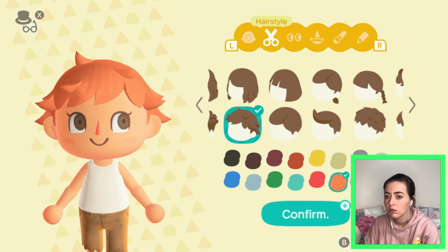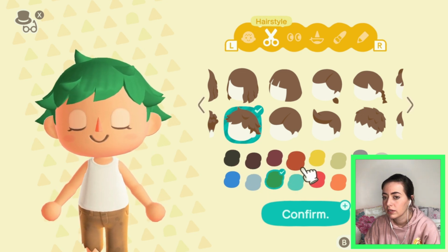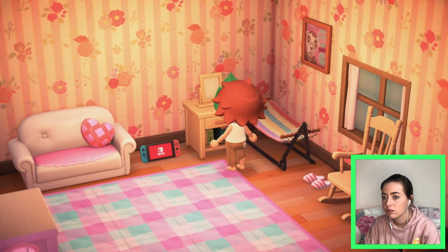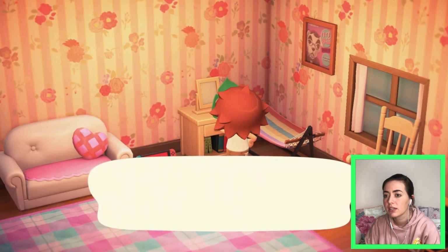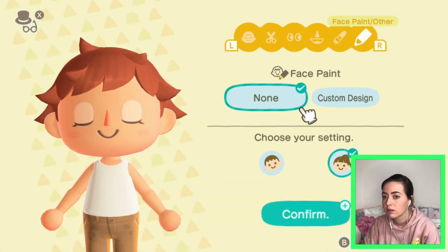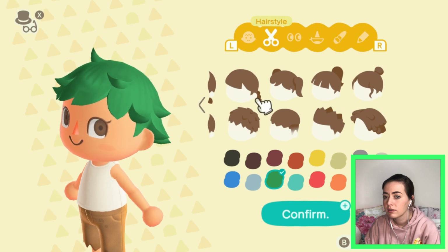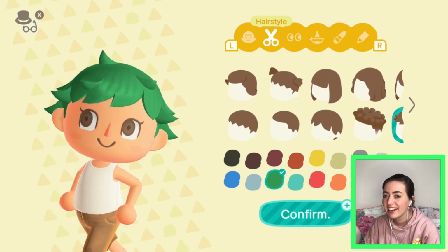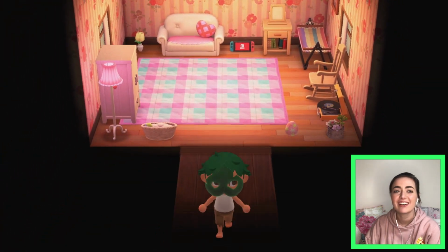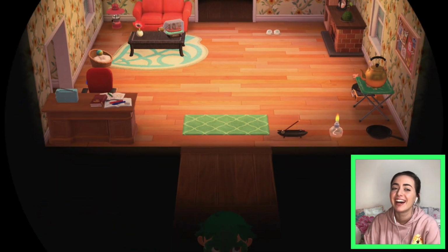What colour should we go for? Oh, I like that one. Or green. Let's see how this looks with the face mask on. No, we're gonna go for green. Oh, actually, it kind of looks quite good, but we'll go for green, I think. Where is the hairstyle? I do like that one, though. Here we go. Yay! Yes! Oh, yeah. That's what we are. We look cool. We look like a little... I don't know. We look so funny. Oh, I like it.